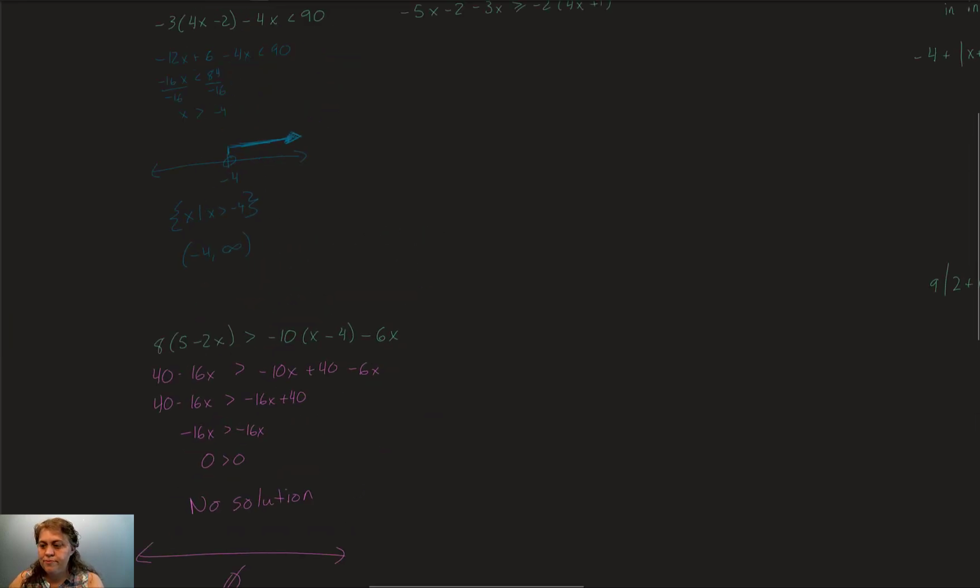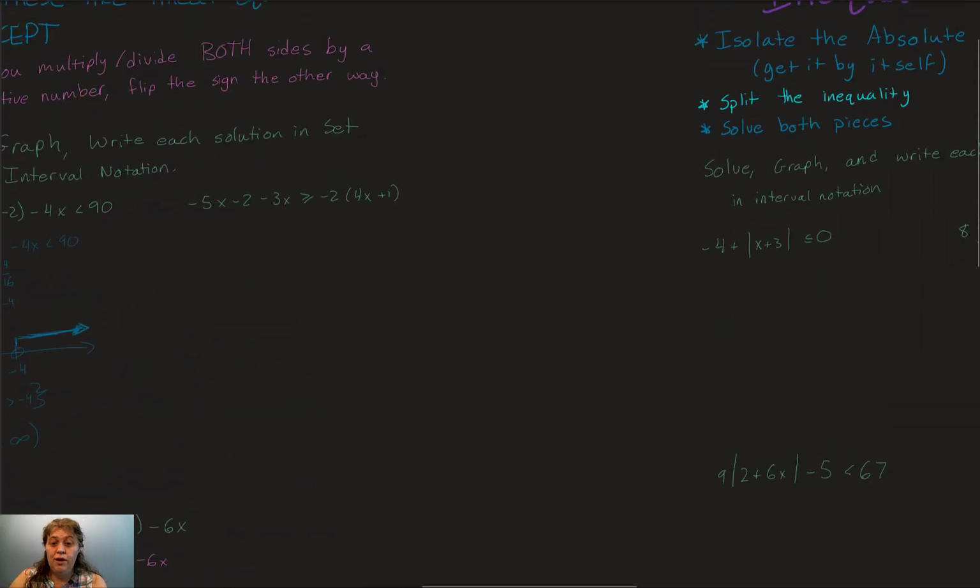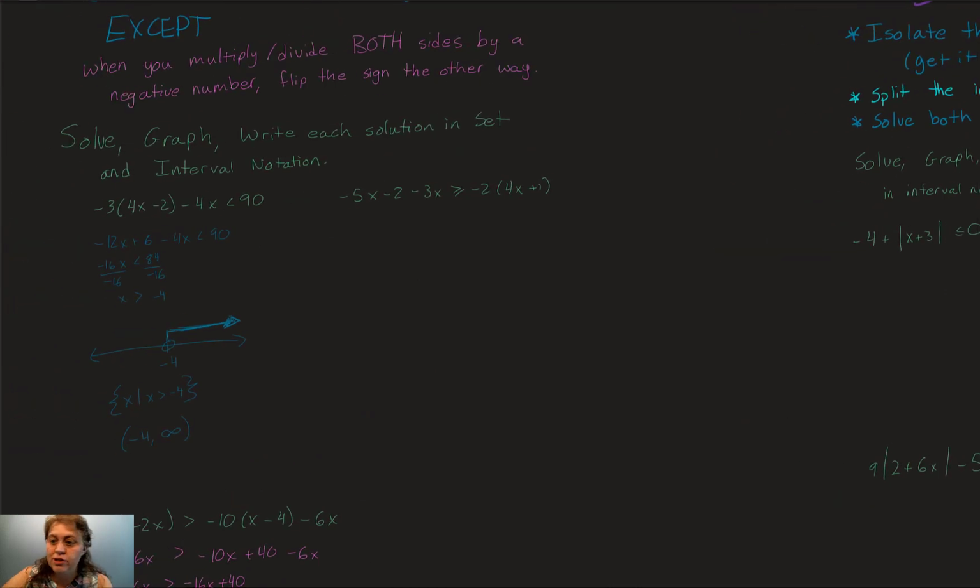There's no solution. So I'm going to guess that this one is going to lead us to an all real number situation. So let's get that guy out of the way. Negative 8x minus 2 is greater than or equal to negative 8x minus 2. Hey, looky there. So can add 8x to both sides and get rid of the x's. You can add 2 to both sides, get rid of the negative 2's.